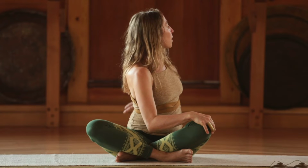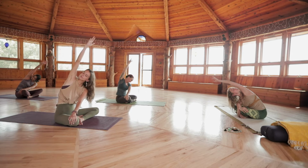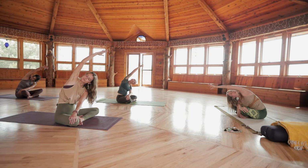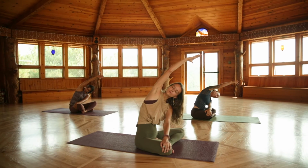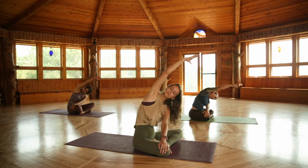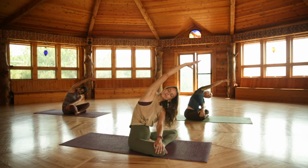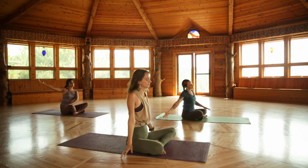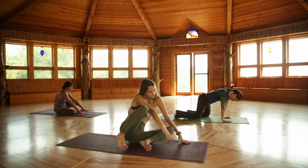And then we'll inhale and draw right arm up and overhead for lateral flexion with the taste of a twist. And the more you draw the navel back, the more openness through the right lung and side body you find. And then let's inhale and come all the way back through. And come onto the hands. Draw the legs behind you for tabletop.